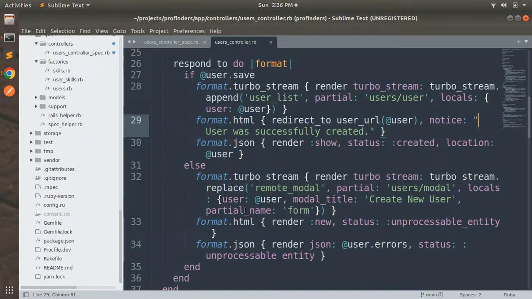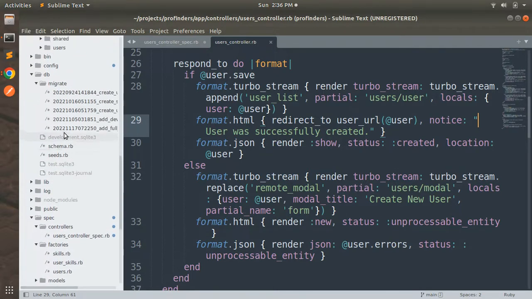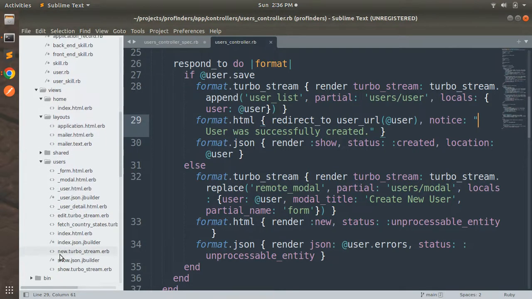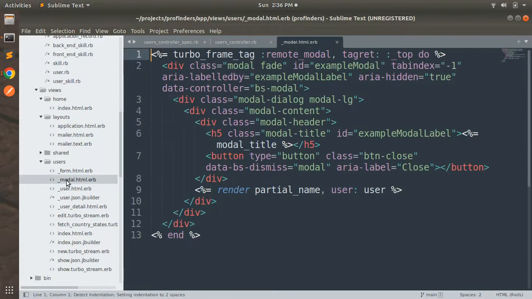You can find this model partial inside app views users. Just open the views directory, open the users folder, and here you can see this model partial we are rendering to display the errors in the form. You can check the same thing inside the form as well.